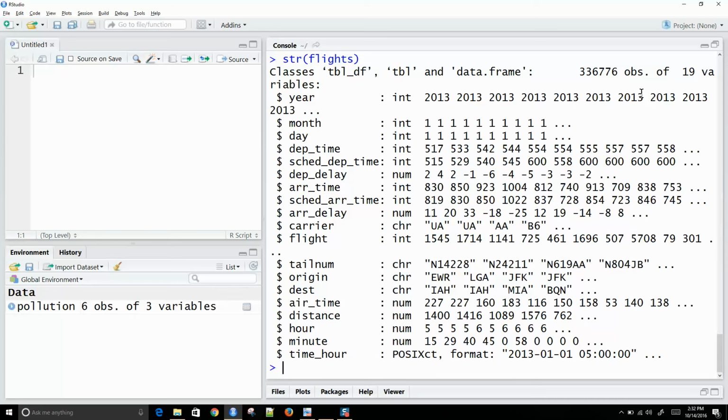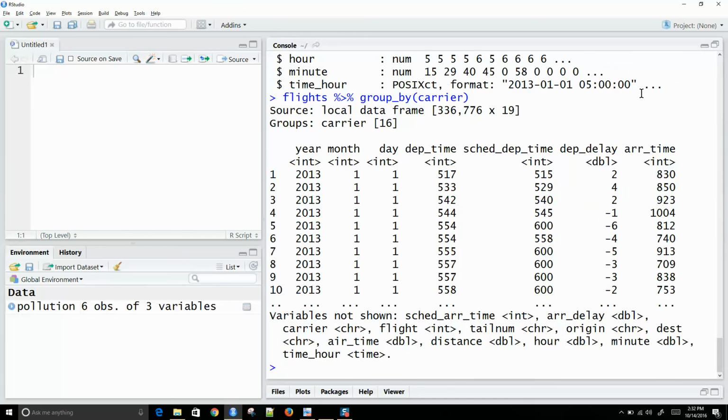Okay, well, without dplyr, what would we want to do? Yeah, group by airline. So we would group by airline. In our table, I'll do flights, group by, and it's called carrier. The carrier is the airline. And it will say we've got 16 carriers here.